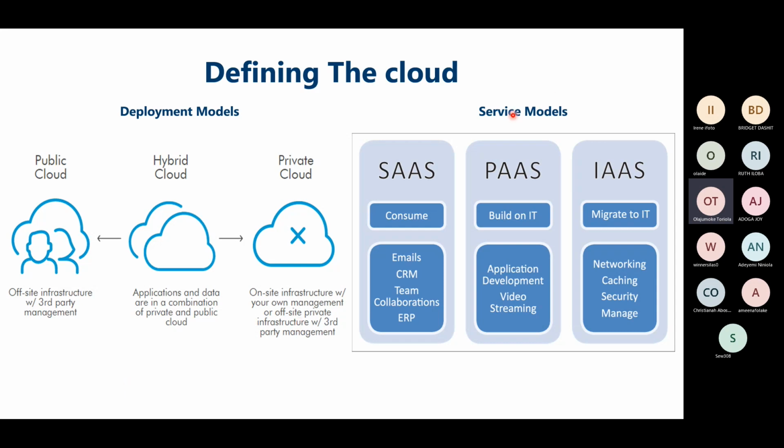But when you talk about the service model, you are talking about how the services that the cloud is delivering, how you're consuming it, how you're making use of it. What are the service models that you can subscribe to in the cloud? This is talking about what type of offering that you can have when it comes to cloud computing. So there are two different meanings to it. So first we look at public cloud, which is off-site infrastructure with third-party management. So when you talk about public cloud, you're talking about things like what?